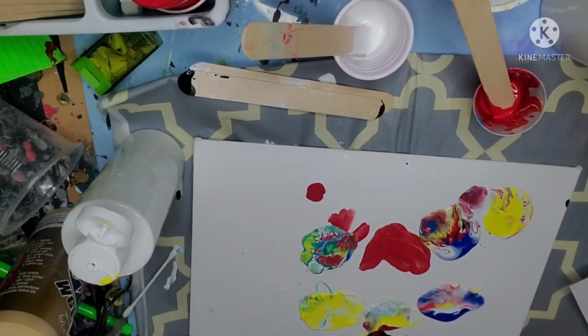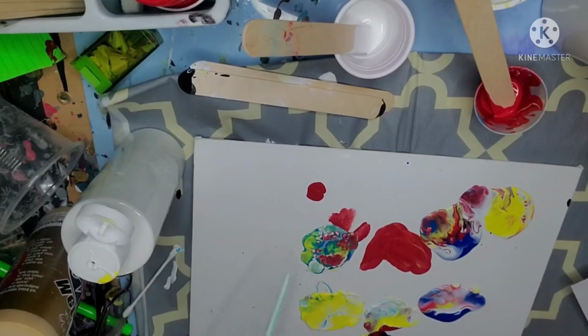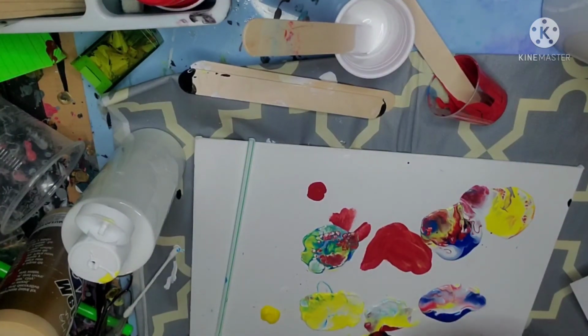Even though it's still beautiful, it's starting to turn like to mud. This is what happens when you use thicker paint. It holds its lines better. Let's try some thinner paint. We're going to add just a little bit of water to this.